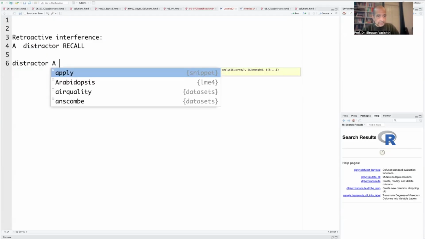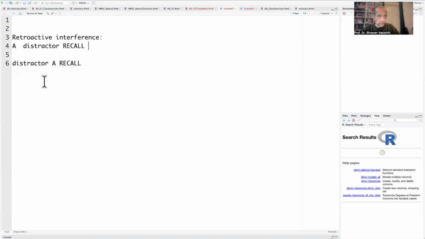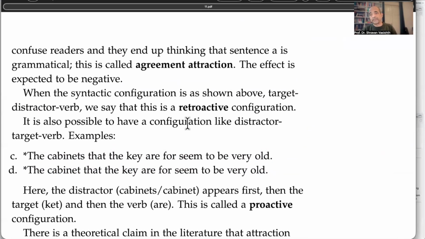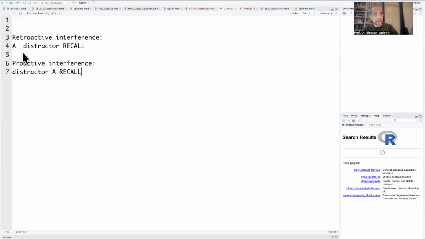You can also set up a situation where you have a distractor coming first, then comes A, and then comes the recall moment where you have to recall the word A, and then you suffer interference from the distractor, and that's called proactive interference. So that's where this vocabulary is coming from: cognitive psychology. Okay, so those are two settings, proactive and retroactive interference. There's a claim in the literature that retroactive interference is much more damaging. It causes more difficulty than proactive interference. Difficulty in this case means that the distractor will play a bigger role in causing agreement attraction at the auxiliary verb, which is the moment of recall of the subject.